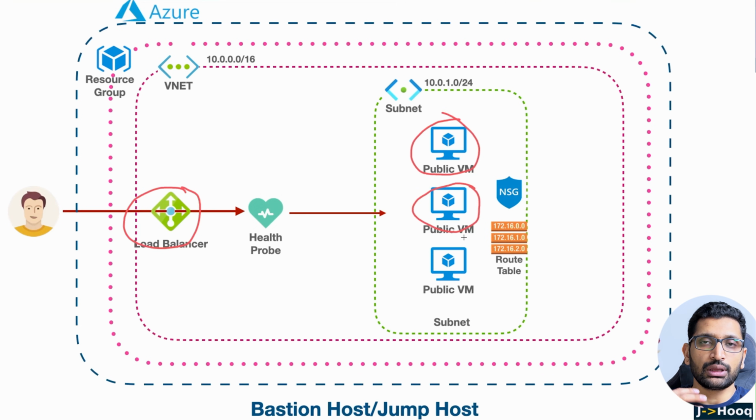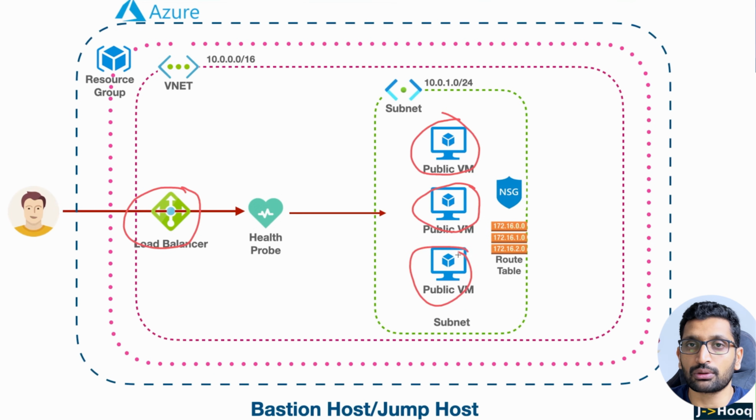Here we will be targeting a few machines inside our demo. So there will be more than one machine inside our subnet, which will be load balanced with the load balancer. And to implement this load balancer, I'm just taking 3 virtual machines, but you can take more than 3, 4, 5.